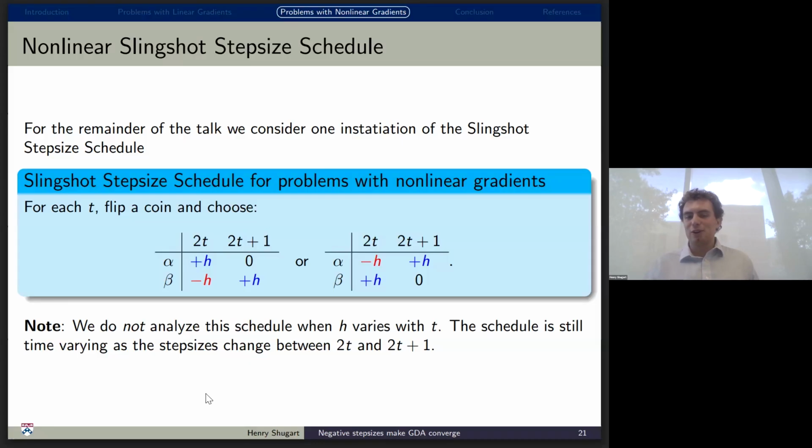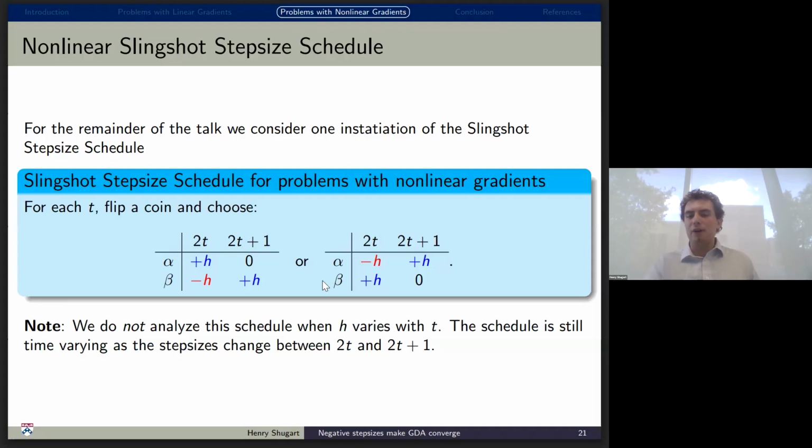For every iteration, we're going to flip a coin, and we're going to take the same first step as in the linear case. We're going to take a positive gradient step in the X variable and a negative gradient step in the Y variable, so the Y variable is moving backwards, or vice versa. Then on the second iteration, for whichever player just took a backward step, we're going to take a forward step. And the other player is just going to do nothing. They're not going to move at all on the second step. So here, we get some symmetry back by flipping a coin every iteration.